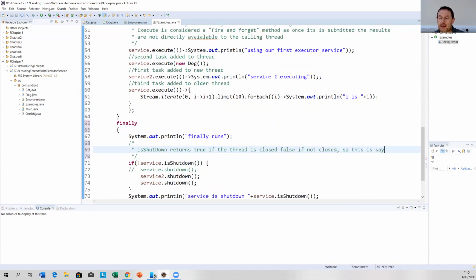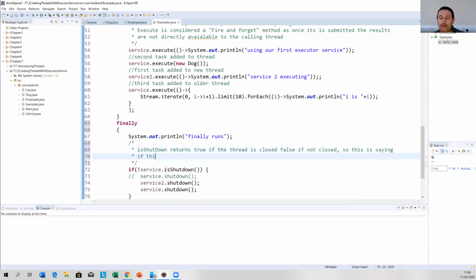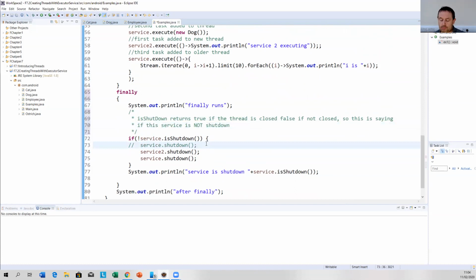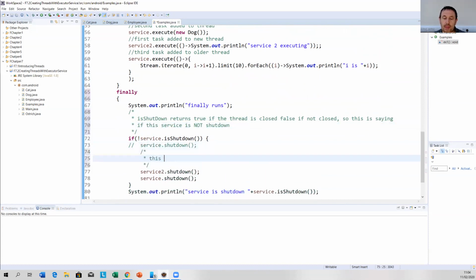So this is saying if this service is not shut down, what do we do? We shut both of them down. This shuts down both services, which closes both threads.